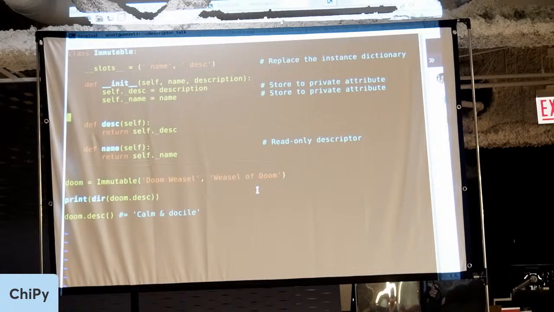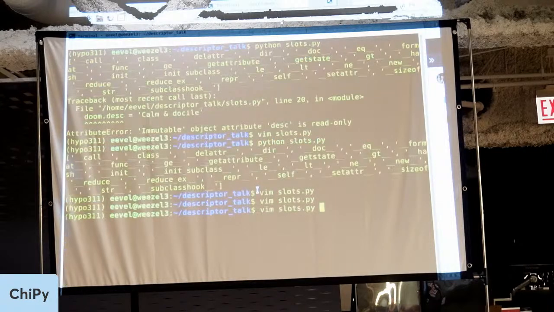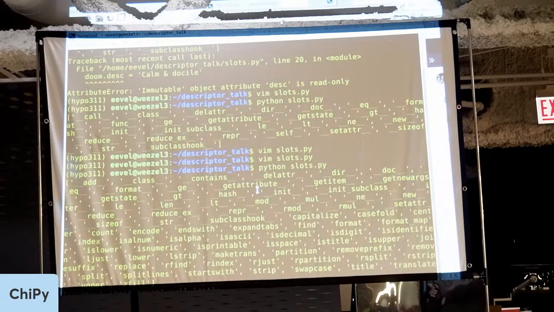Well, let's see what happens if I change it into a property. We've got a lot of different attributes on this, assigned to this attribute now.